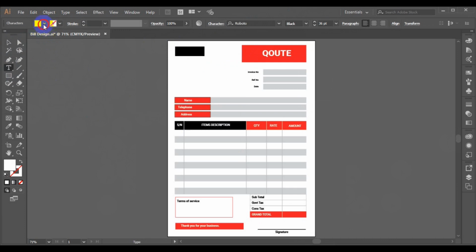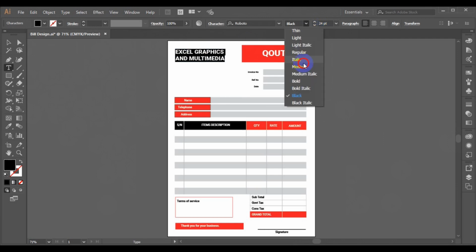So now here we can make a duplicate of this, hotkey and drag out. Then here can be company name, so type tool, selecting, Control A to select everything. So I'm going to change this to black. Now I'm going to reduce the font size to 24. Then I'm going to change the name to my brand name, Excel Graphic.